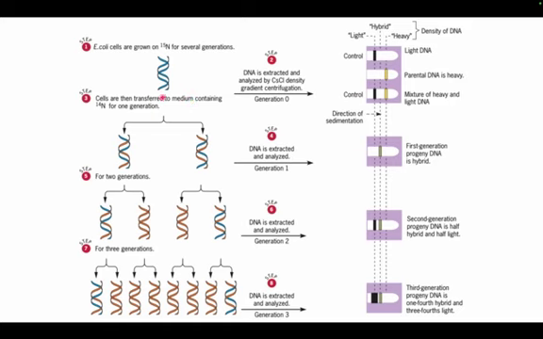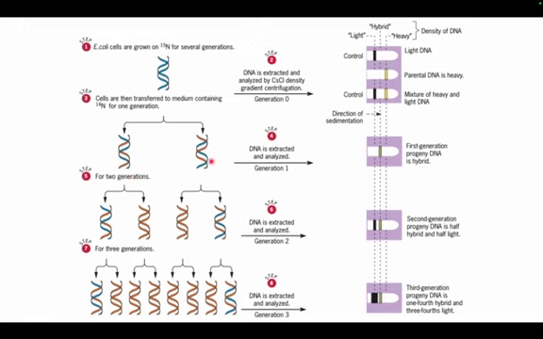However, after we label the parental DNA, we then transfer the cells to a medium containing 14N for the time required for one generation. For E. coli, maybe about 20 to 30 minutes. We just grow it in this lighter isotope. Since DNA replication is semi-conservative, a new strand will be synthesized using the old one as a template. So each DNA molecule contains one parental strand, which is 15N labeled, and one newly synthesized strand, which is 14N labeled. So that means that this will essentially be a hybrid of the two parents.